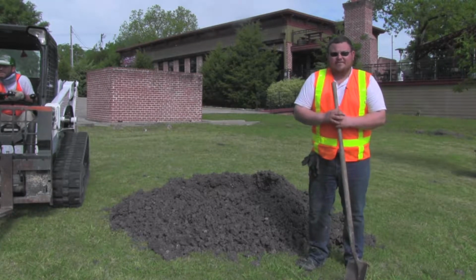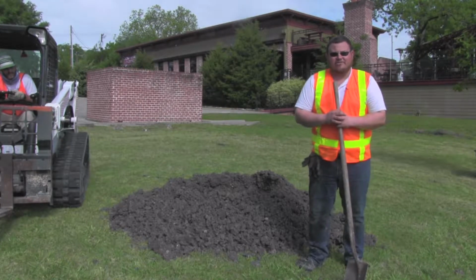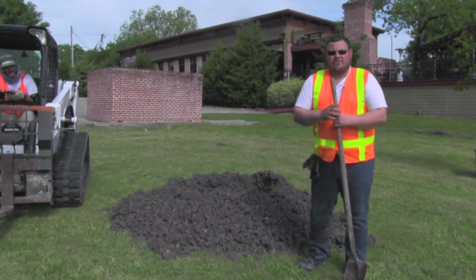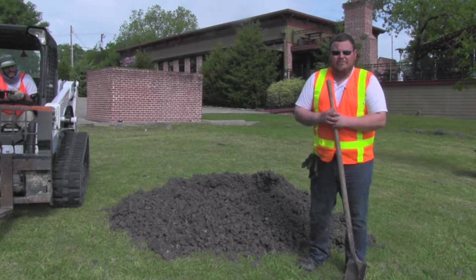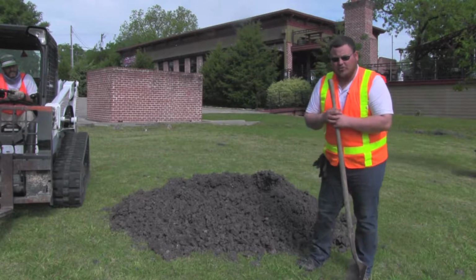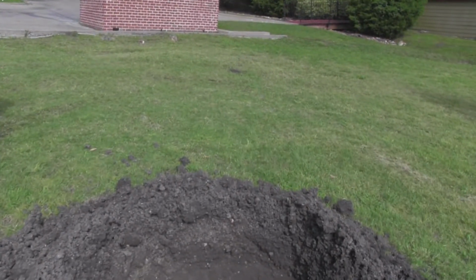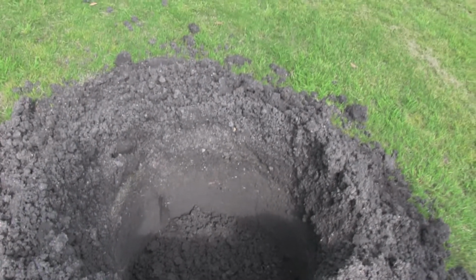As we like to say at Texas Trees Foundation, we're not planting trees for us today, we're planting for generations to come. So we want these trees to last as long as they possibly can. So we've already been over how to pick out the tree and go through those items. So now it's time to get our hands dirty, get into the soil itself, and plant the tree. The first thing that you want to do is have a hole or a tree planting pit. Of course, we were nice enough today to have it augured for us to help us out a little bit. But as you can see, it's a little bit deep.